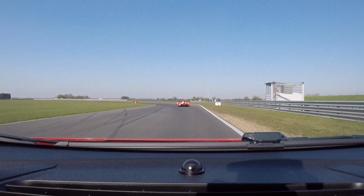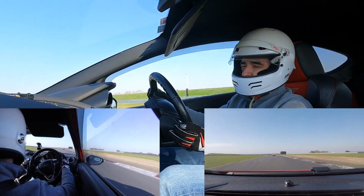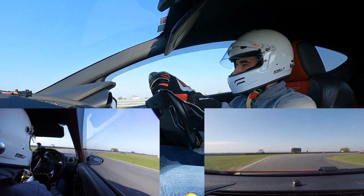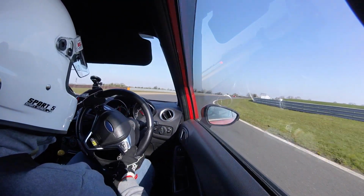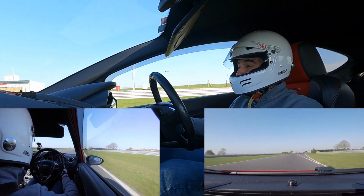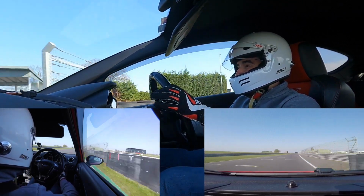But yeah, he said that you don't really want to run the car with low pressures with these sort of tyres because you just struggle to get heat into them. So what you actually want to do is pump them loads. Hence why we've got really, really high tyre pressures. But it's actually performing really well. I'll tell you what, guys, I am very impressed with these tyres. Wow, they definitely live up to the hype.